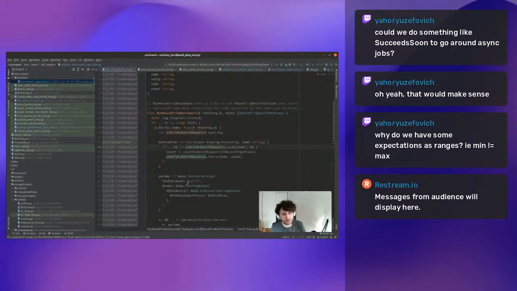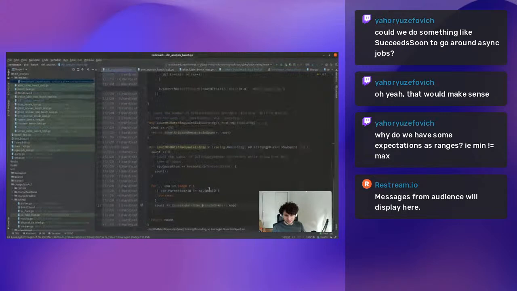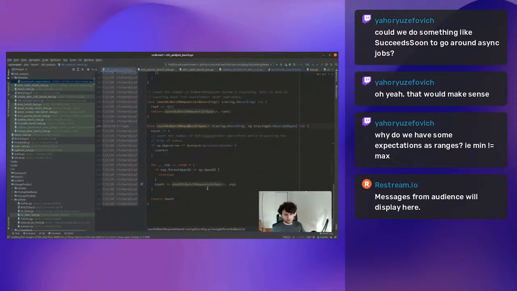All right, so the thing that I'm going to add is a v module log about these traces. I just want to see the traces. So we're going through this recording and looking at the parent span, and then we count KV batch requests in the span. Oh, it's just recursive. Okay, we're recursively calling this thing. And then we're saying if the operation is this, then increment. Okay, that should deal with the optimizations related to splitting batches and all that.